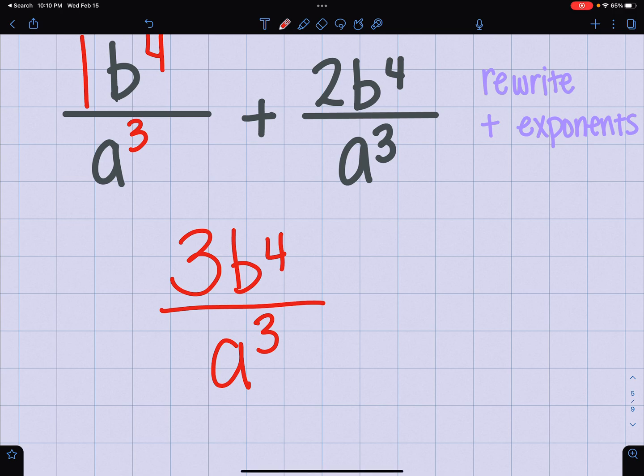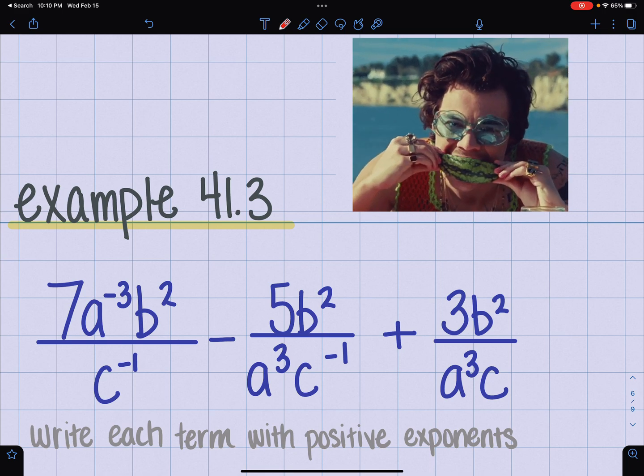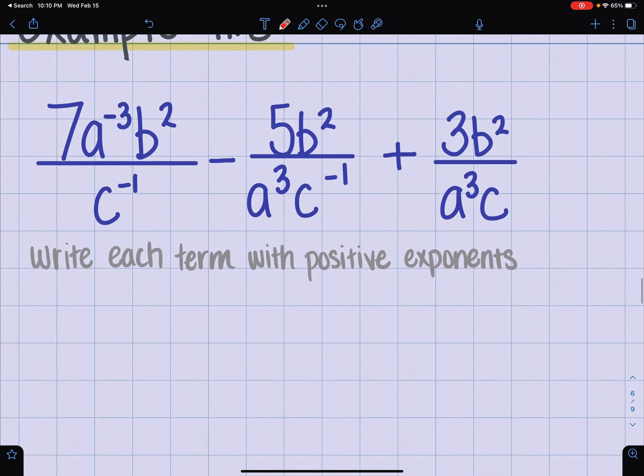That was so fun. Let's make sure we got it right. Yep, the book got the same answer as me, so we're going to assume that we got it right. That was so much fun that I want to do another one. Let's do another one. Should we? Yes, we should.